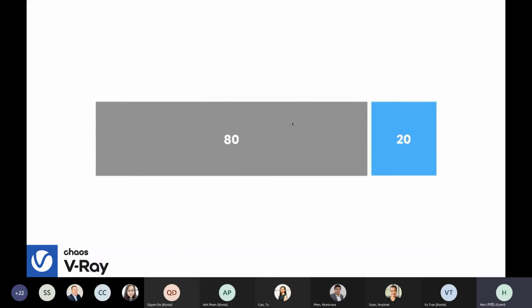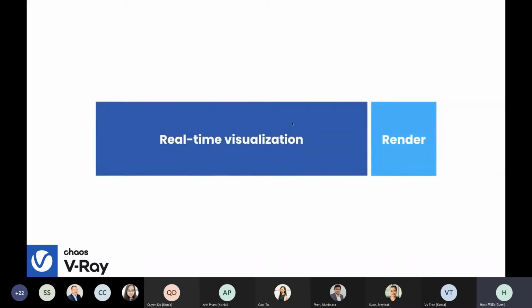We're sort of looking at this like we spend 80% of time in one thing and 20% of time with another. But what if we can bring real-time visualization to that 80%, where you are constantly designing and then rendering?